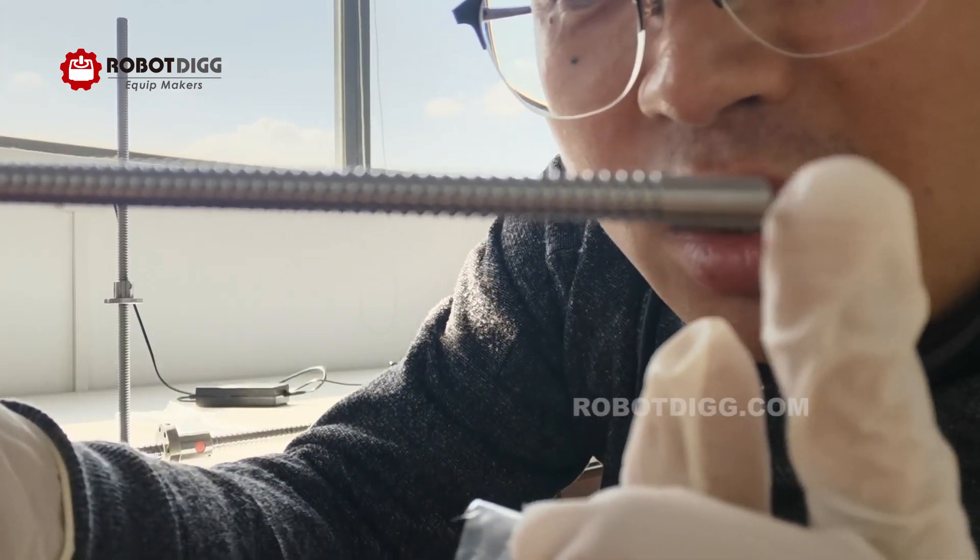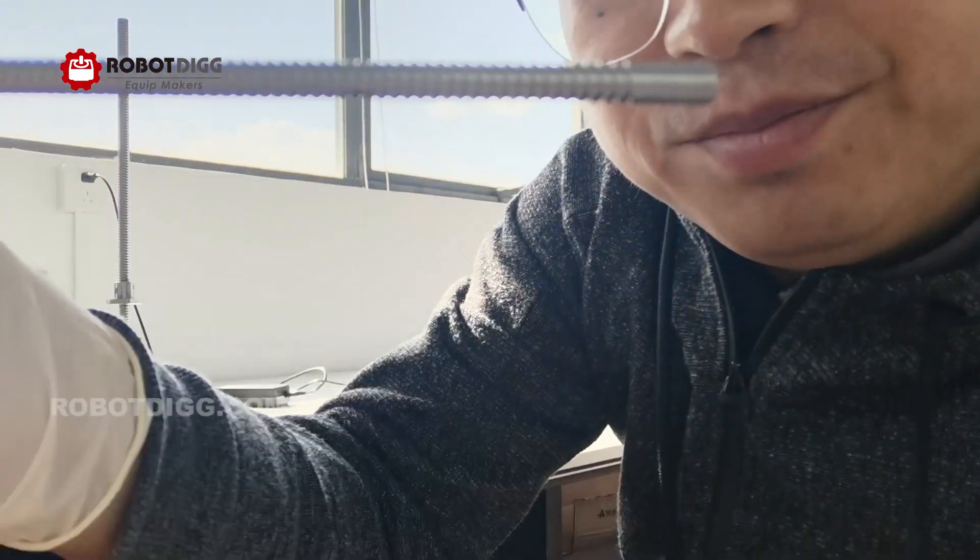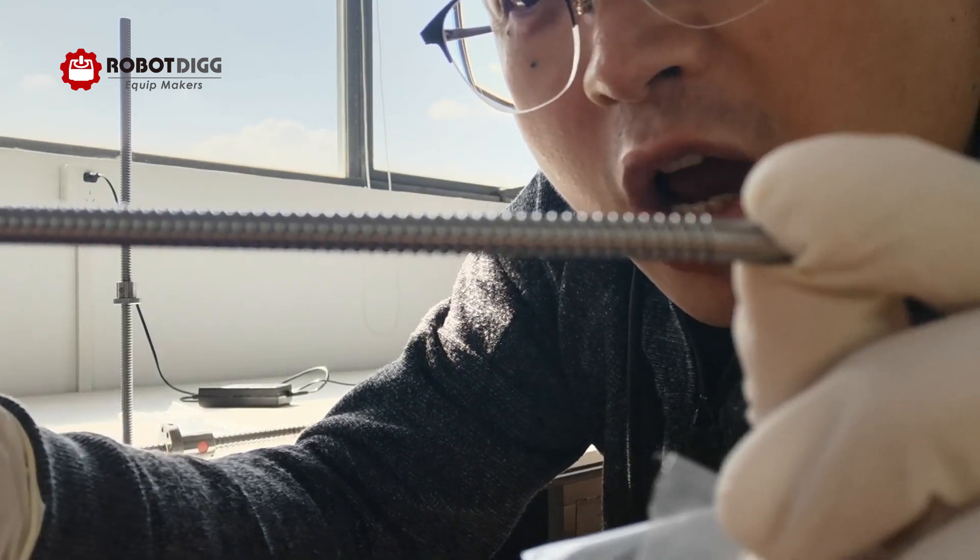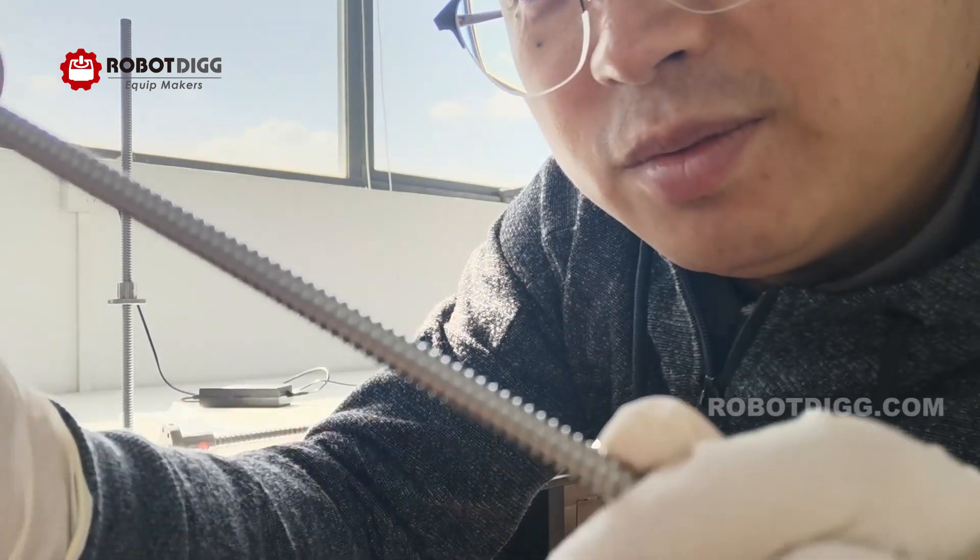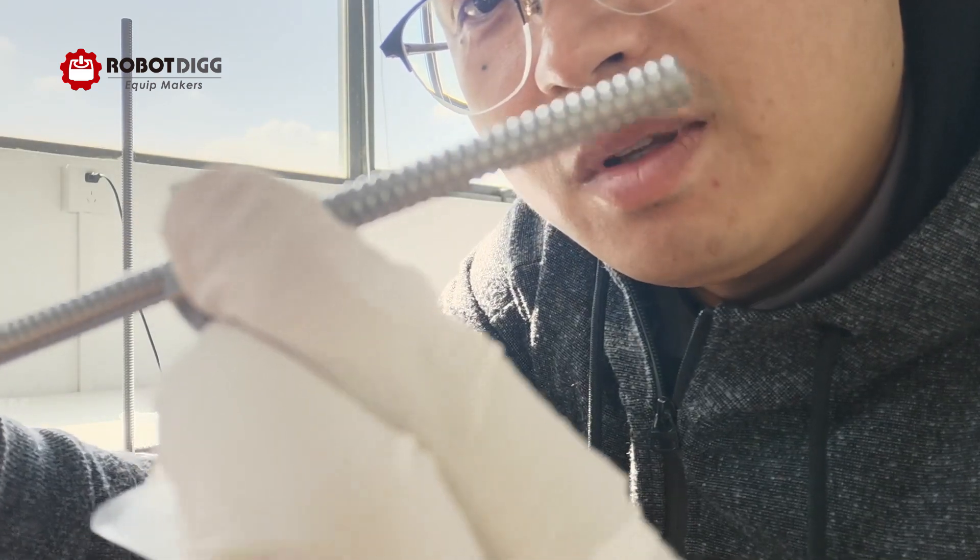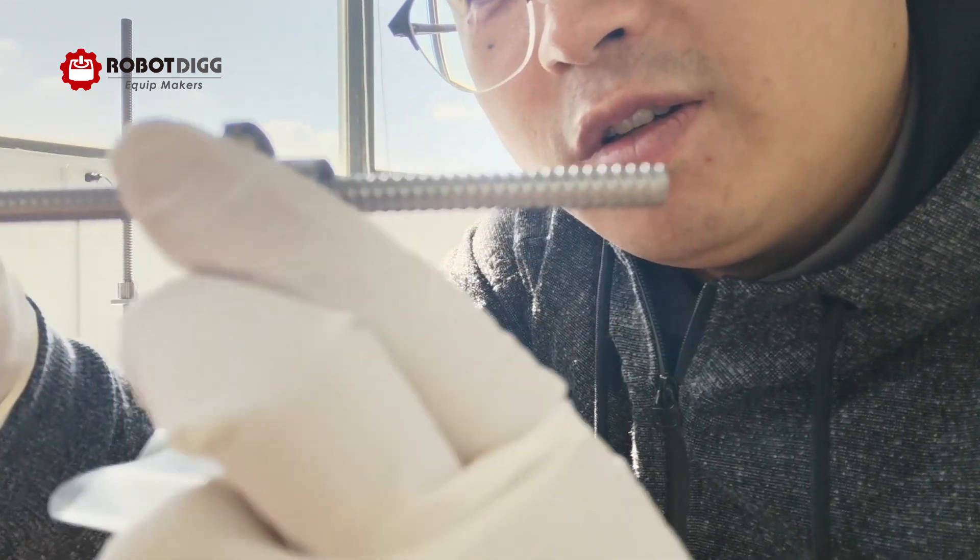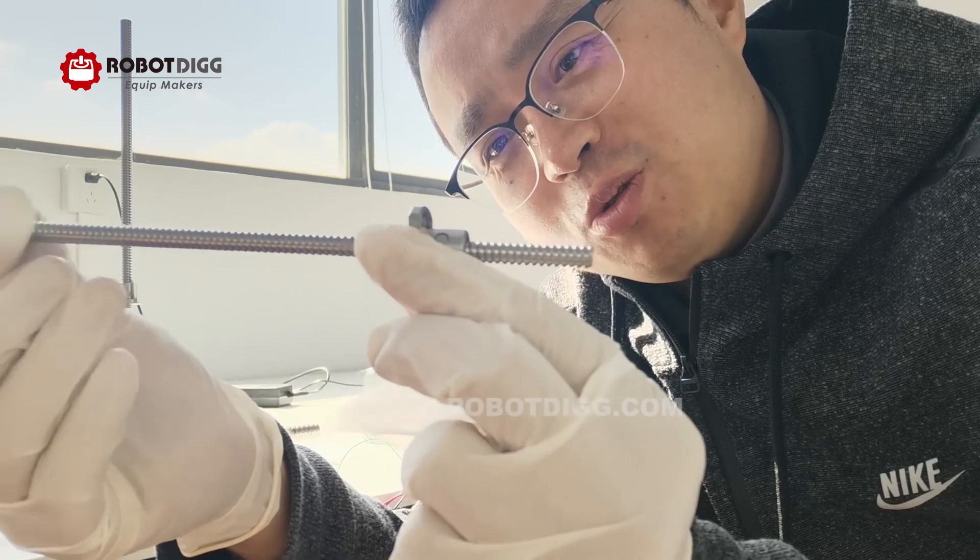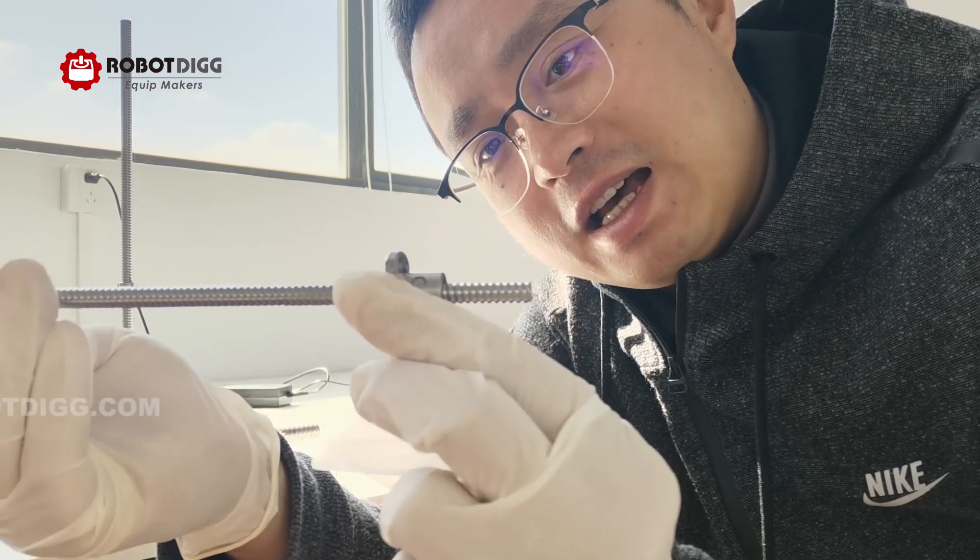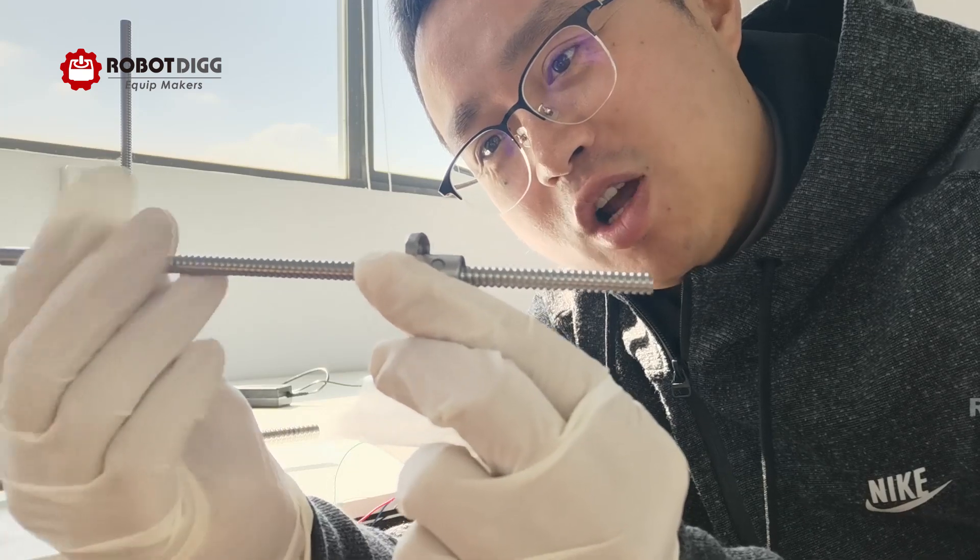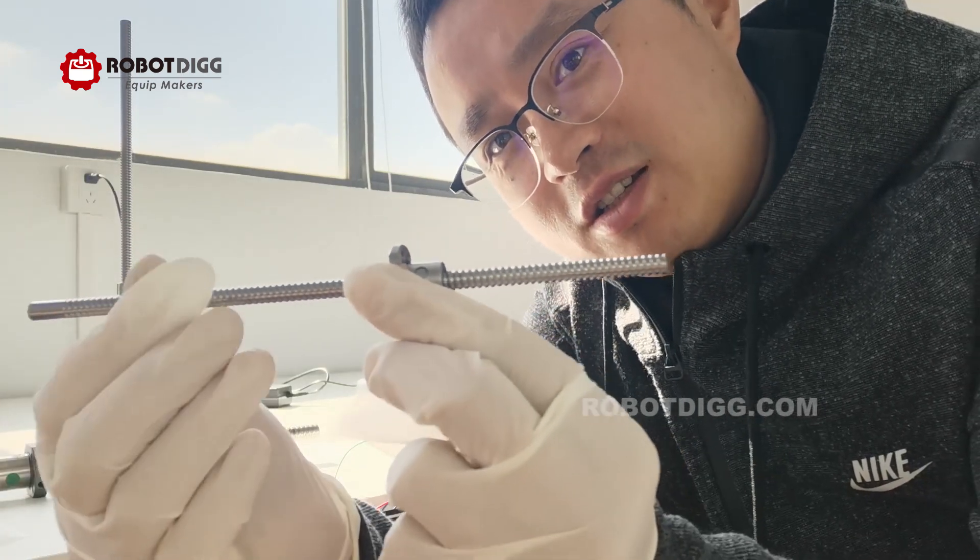Okay, I'm not sure if it's quite clear. And yeah, it's a ground ball screw. I could say this is a very beautiful ball screw. This small size 6, 2mm pitch ground ball screw you can find from RobotDigg.